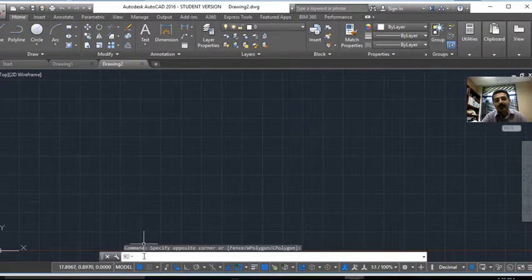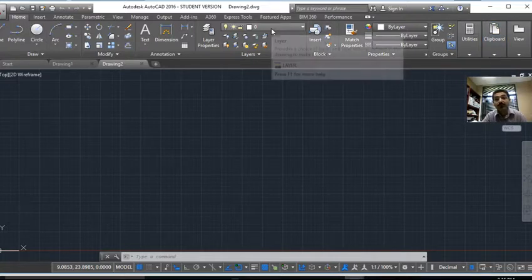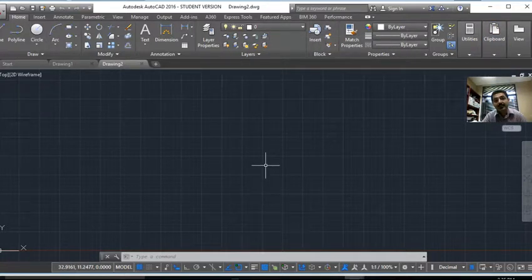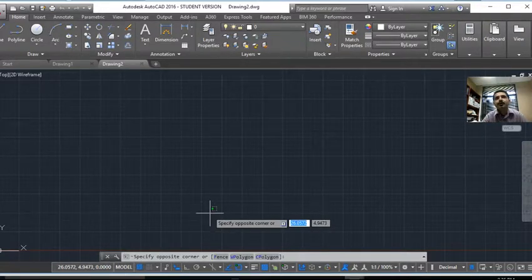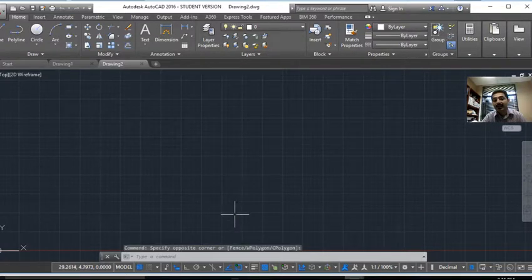Back in the days when I had AutoCAD about 10 years ago, there were not that many icons here, and the only way we dealt with AutoCAD was basically by commands. What does that mean? That means every single piece of drawing needed a certain command, and we learned how to remember all these commands. For example, if I want to draw a line, I would go to the command line and type line and hit enter.